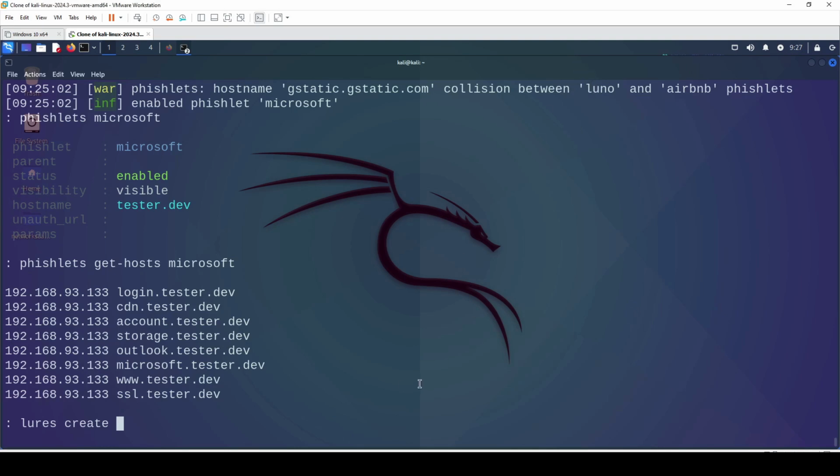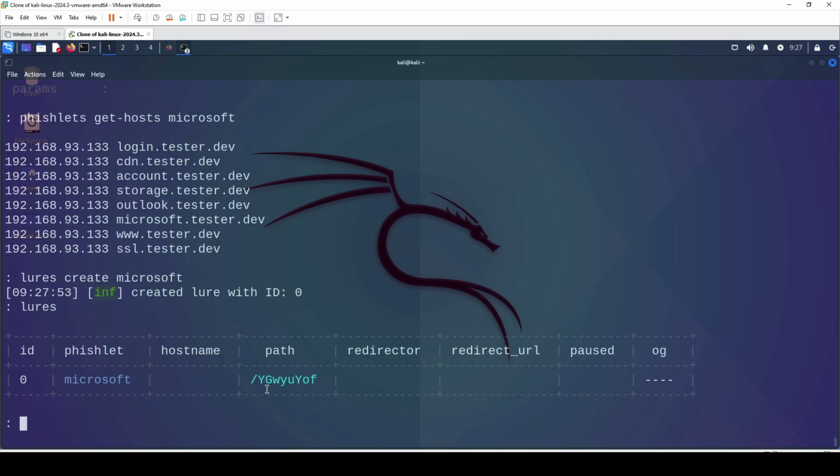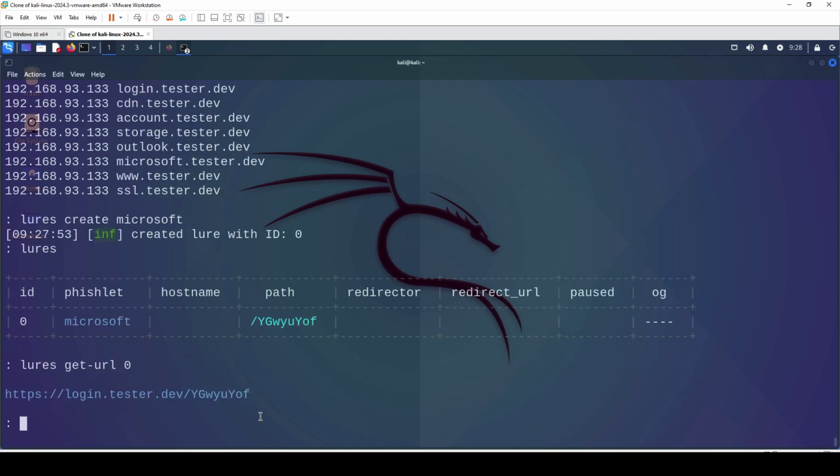As you can see, we have the path over here, which is this. So for the URL, get-url 0, which is the ID, okay? And here I should not be doing that, instead it should be a dash. Hit enter.